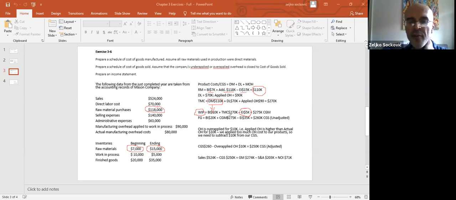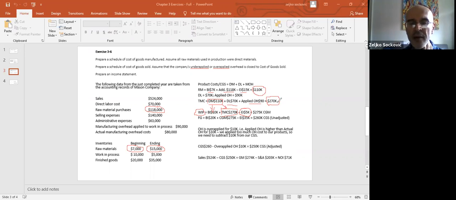I mean, we have to be given enough information, not like, again, we will be guessing, right? So these 270 now have 110 of direct materials. We have it here, 270. Okay. We need another variable here to figure out, well, then at least the third one. What is direct labor? What is applied overhead?